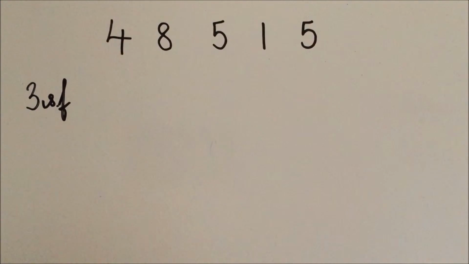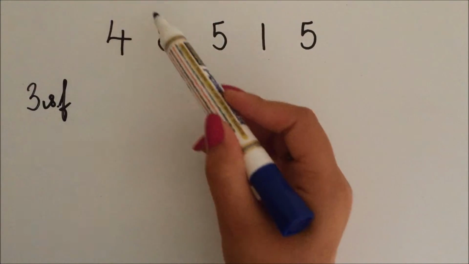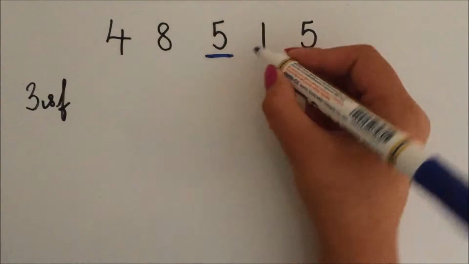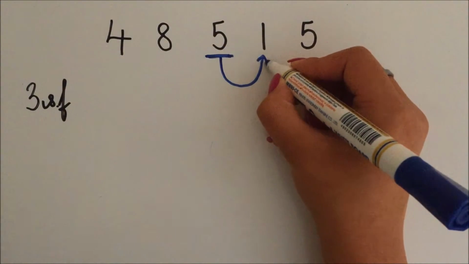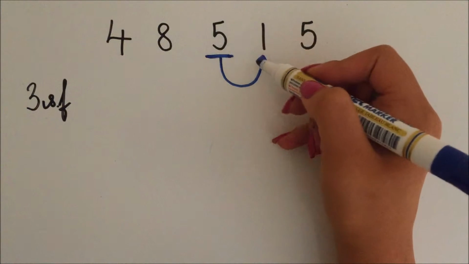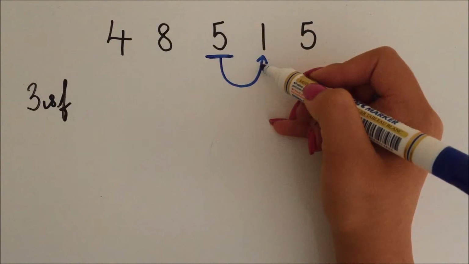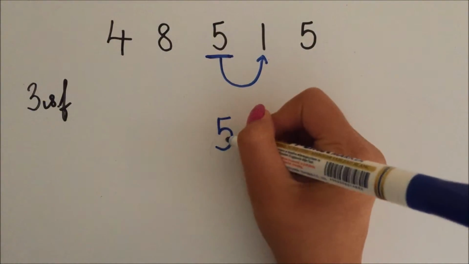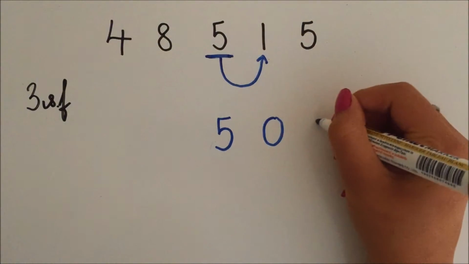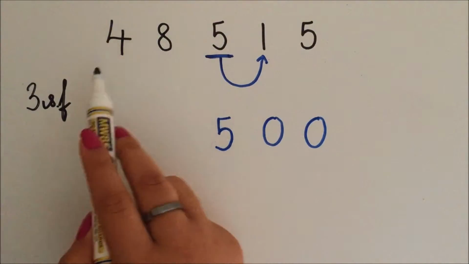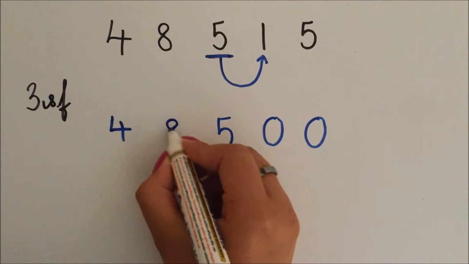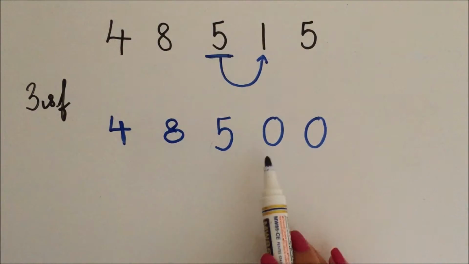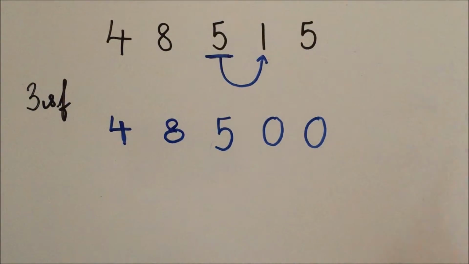Now let's do 3 significant figures because there's a 3 here. So you look at the third digit. Third digit is 5. So 5 in this case is your pivot point. Look to 1 to the right side of the pivot point. This is a 1. And it's clearly smaller than 5. So the pivot stays the same. So the 5 stays same. Anything else on the right side becomes a 0. The left side, it stays the same. Okay, so now you've got your 3 significant figures and the rest are zeros, and you've done the question.